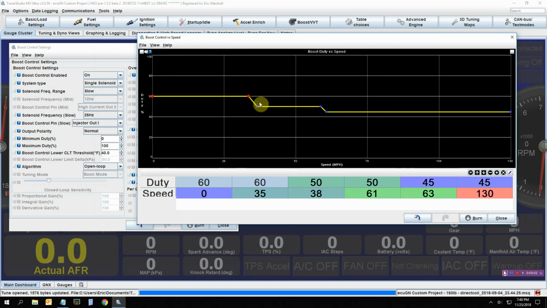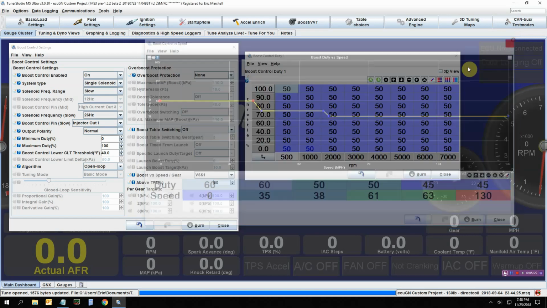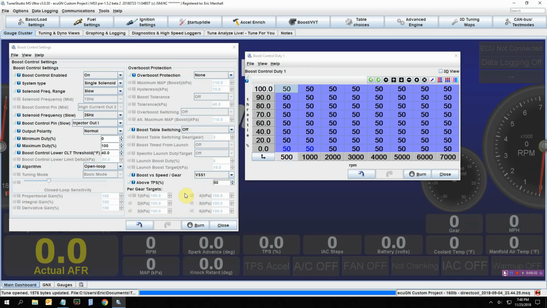And then when it shifts into second, on this particular car, this might be different for your car, it'll drop to 50%, this range right here. And then when it shifts into third, it'll drop to 45%. So this might drop boost, say, another 1 psi, when you go into third gear. So you can modify the boost, even in open loop, by speed or gear. That would be pretty much exactly like the factory did it on the original car.